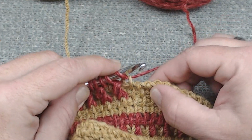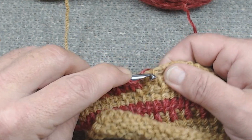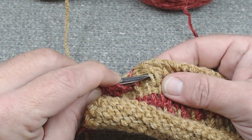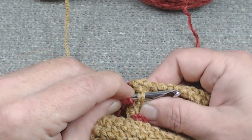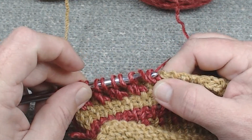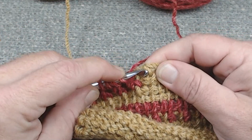So now we just yarn over, count 1, 2, go to the 3rd, stretch your work. You can stretch it, kind of poke it with your finger a little bit, so that way you get your front and your back post. Poke through, yarn over, pull up your loop, yarn over, pull through 1, yarn over, and pull through 2. And that is it for this stitch.